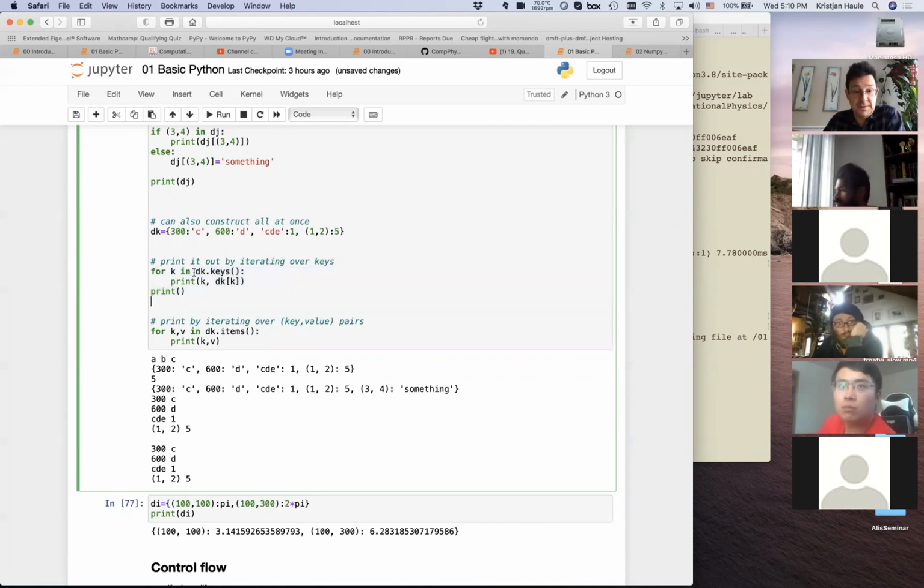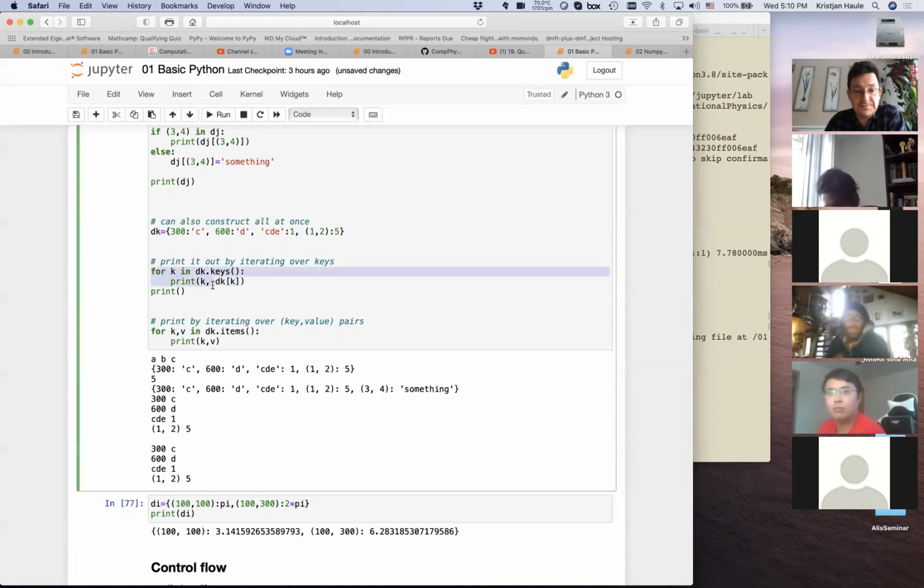So we can use the so-called member function keys. So dictionary dot keys gives a list of keys. And once we have a list, then we know what the for statement does: it just iterates over the list, and we could then print a key and the value that this key is assigned to. So it's pretty straightforward.